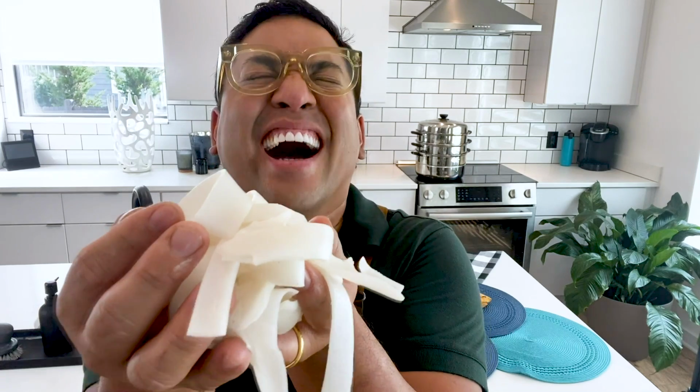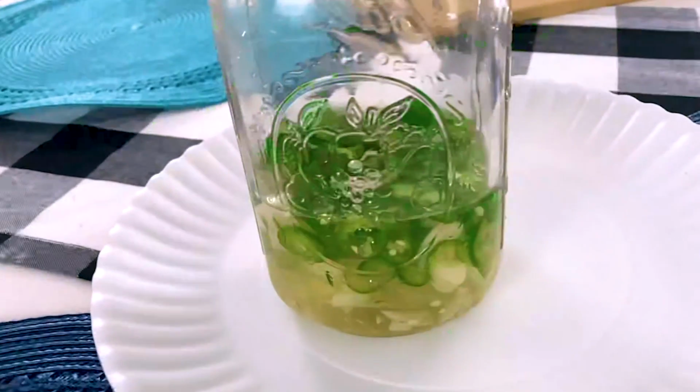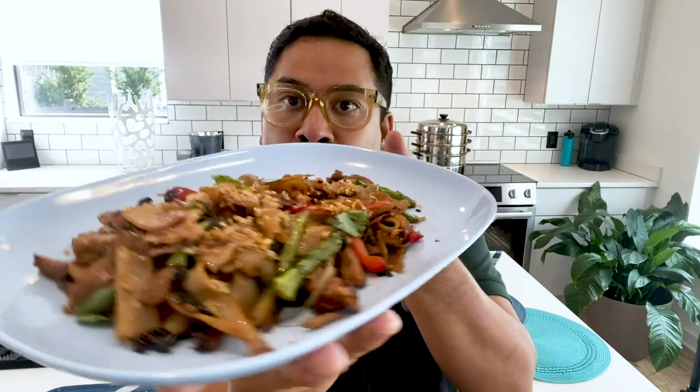Well, we just had quite the day, didn't we? We made rice noodles from scratch, a delicious tart and bright chili vinegar sauce, and brought it all together to create this magic right here, my gorgeous drunken noodle, Kwetiew Pat Kimao.